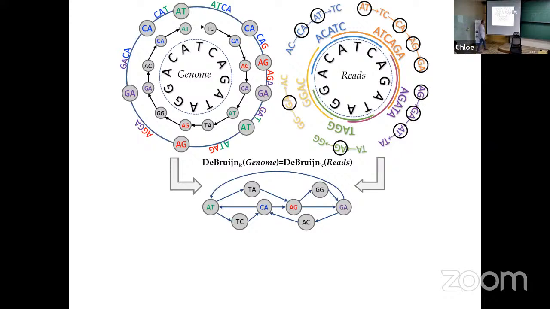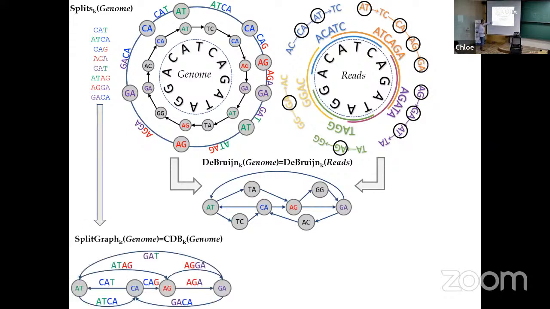Okay. Now, but we cannot construct this graph. We never constructed it. We construct the condensed De Bruijn graph. And our way to construct the condensed De Bruijn graph, we find the junctions, we find all splits, right? And splits are how the genome traverses the junction. And the genome has a way from every junction to go to the next one, because the genome is a continuous circle. And as a result, we generated this split graph of the genome, which is exactly the condensed De Bruijn graph. This condensed De Bruijn graph adequately represents this. Make sense?